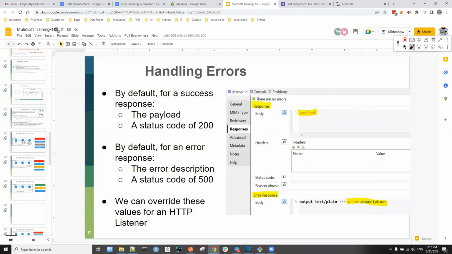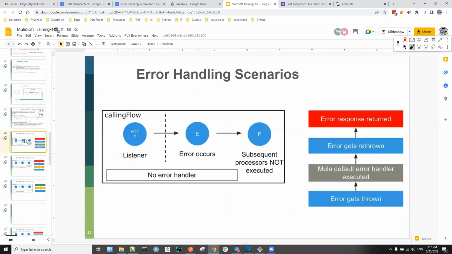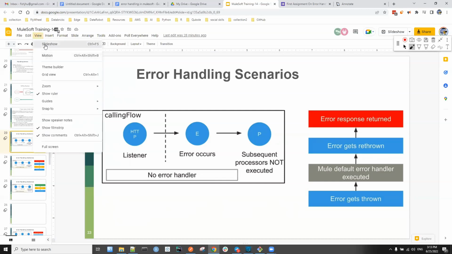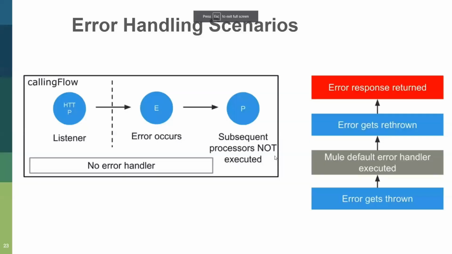So today, let's start with flow level error handling. All the resources that I am using in this Google Slides, I got them from blogs, or either on the MuleSoft website, or from the Anypoint platform fundamentals training and so on. And I have added the links for the resources at the end. So let's start with error handling at flow level.